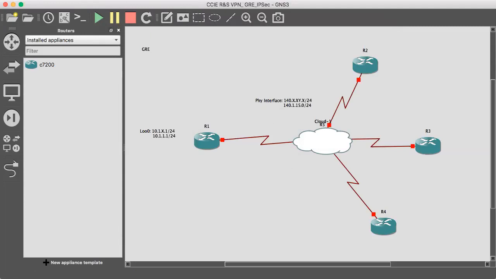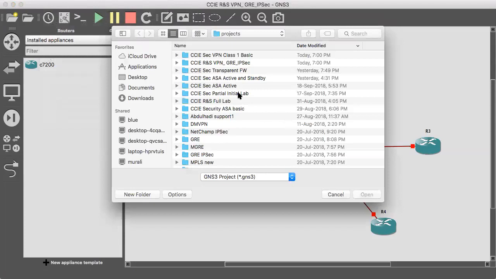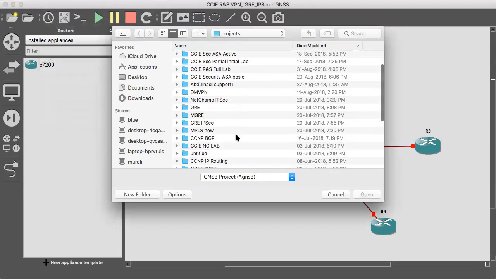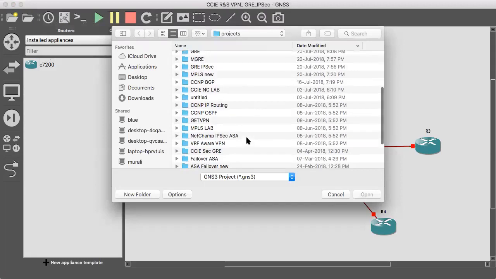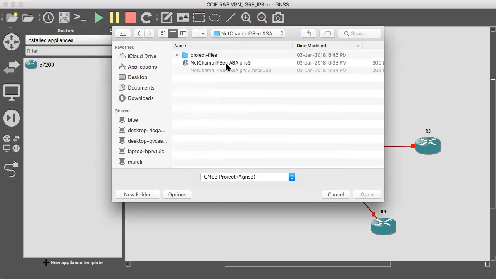Okay, not sure what exactly this is, but I will have another one also. MPLS, IPsec, okay.